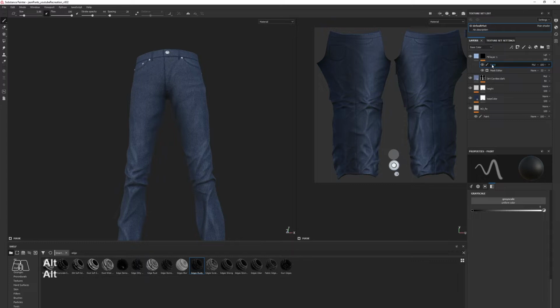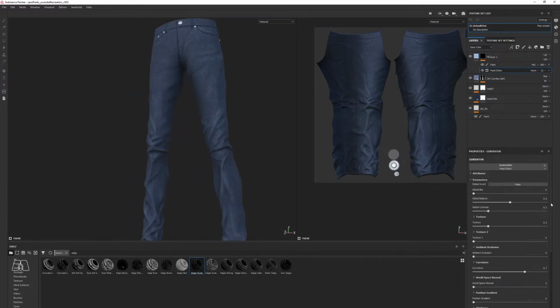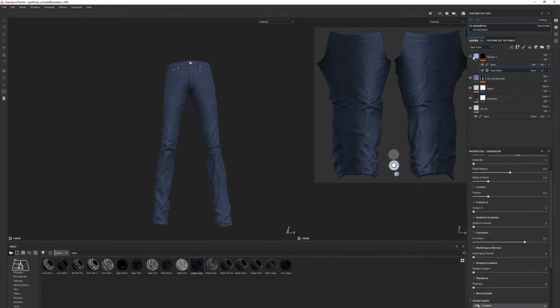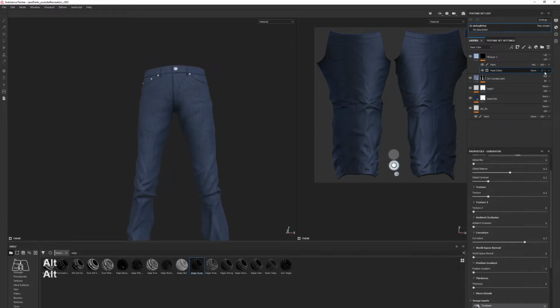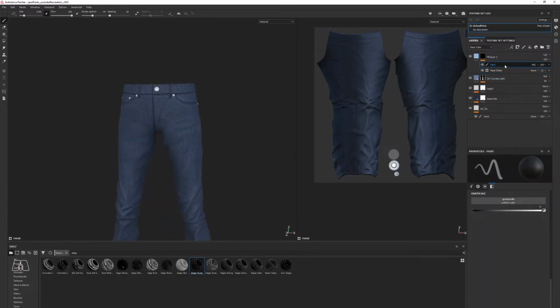Now I wanna adjust the color using the parameters on the mask layer. The parameter is about the default, so it's not that much complicated to use. And I wanna reduce the opacity a little bit down. And looks good though. Since I'm not making old jeans, I try to minimize the washed out part. But if you want to make old jeans looking, you just make the washed out part a little stronger.